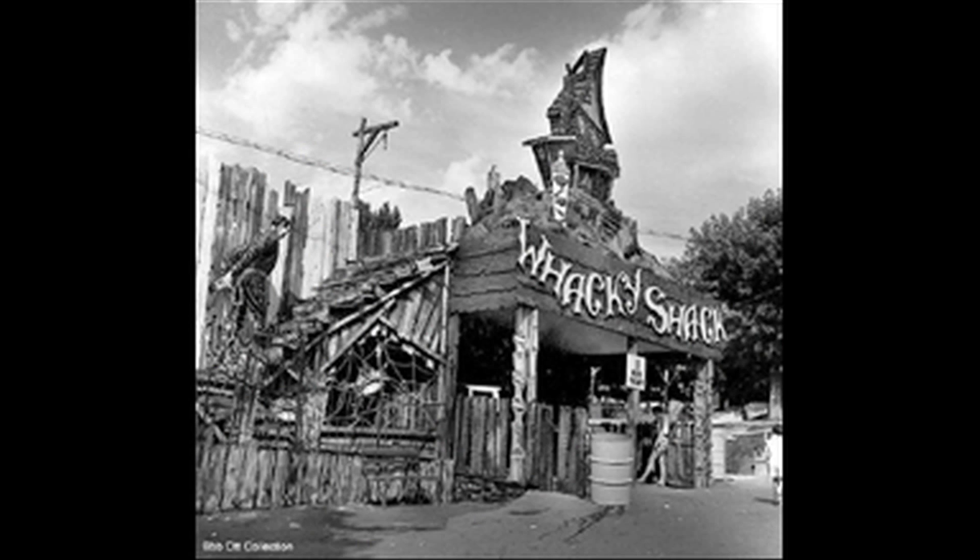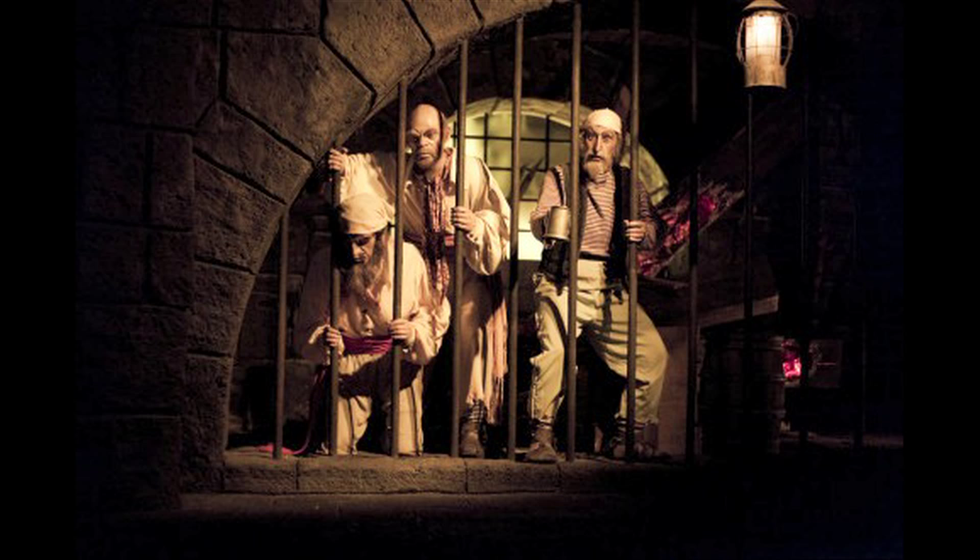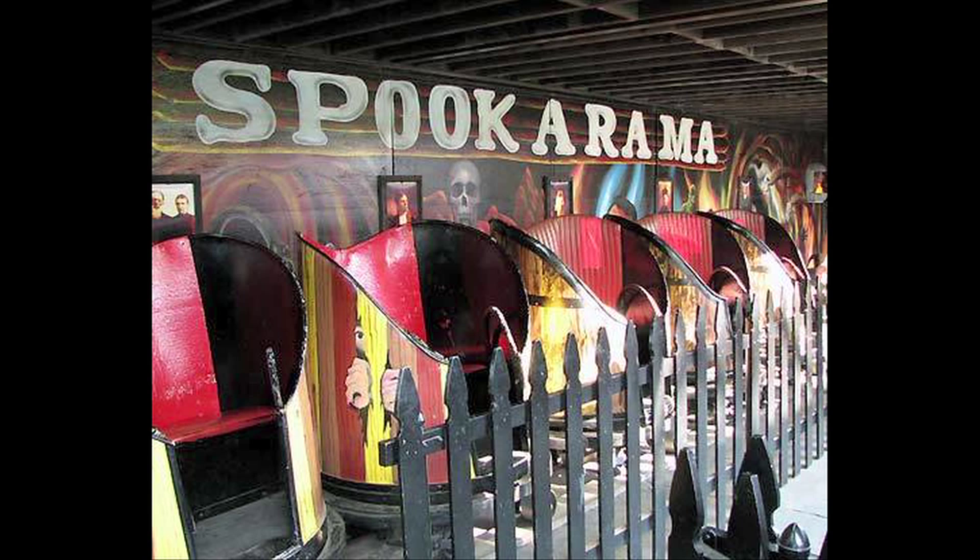Originally used in the 19th century, dark rides are popular throughout theme parks today and employ ever-advancing methods of technology, according to wisegeek.com. The first dark rides were built in the 1800s and were called Scenic Railways. On these rides, passengers would board trains or small boats and be carried past a variety of lit, painted scenes or brief attractions that featured music and sound effects. These rides were typically either themed as haunted houses or romantic escapes and became popular throughout amusement parks and fairs.